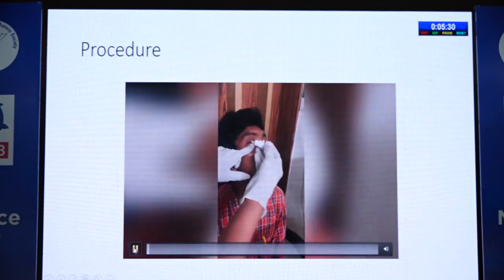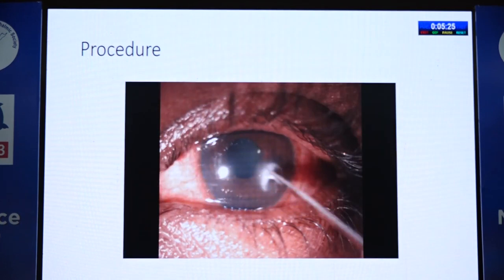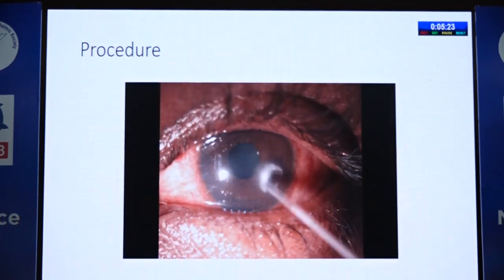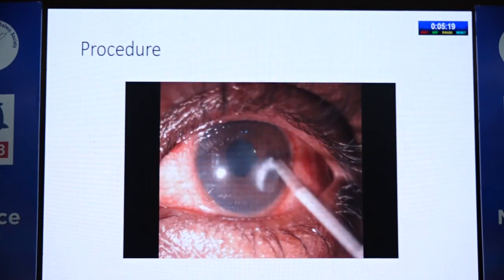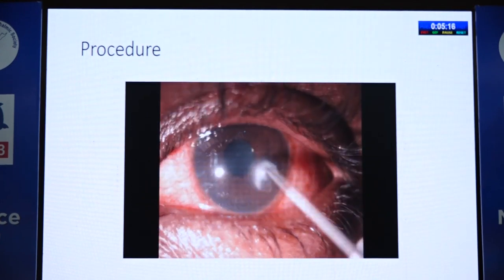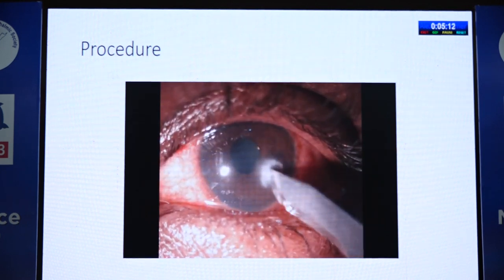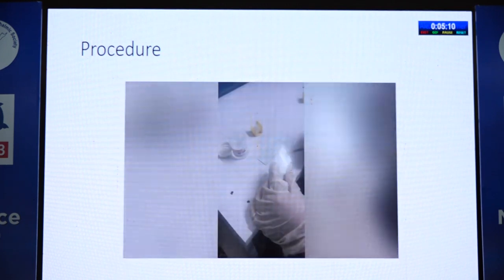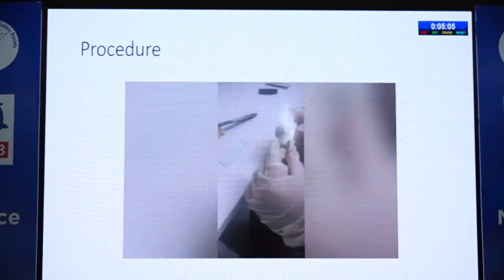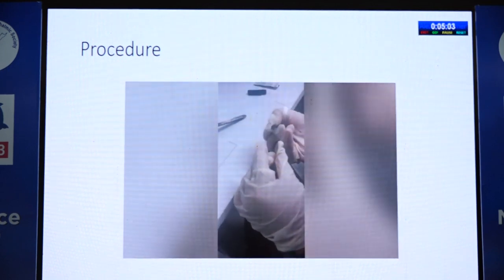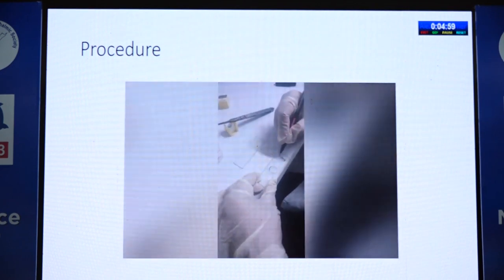We first instill the proparacaine drops, which is least bacteriostatic compared to others. Then we scrape with the sharp edge, scraping the infiltrate from the margins and the center. Then for the gram stain, we smear the material and label the smeared area with a marker under the surface, and also write the patient details and the stain to be done on the slide itself.